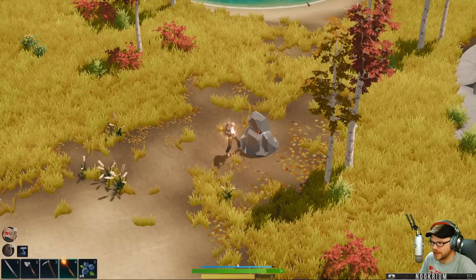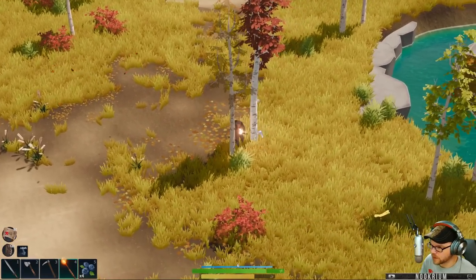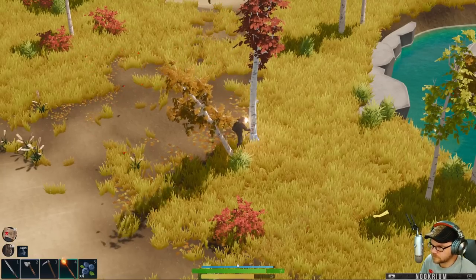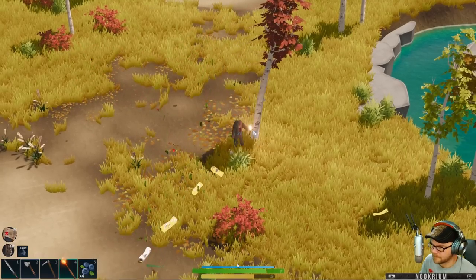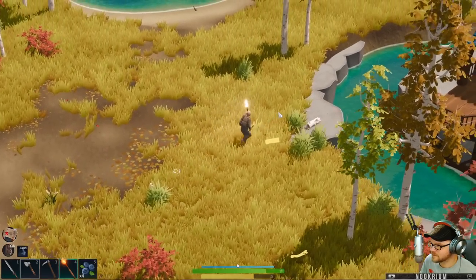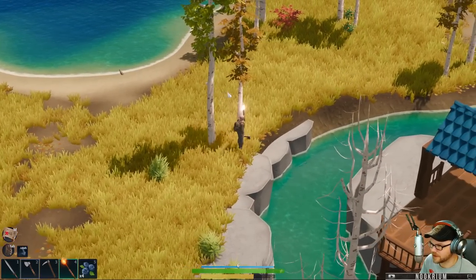I'll get like 100 of all this or whatever I can get here. And when I go back to town, I'm going to go to one of the stores and buy a new pack. See that? I got one tree with a backswing. This is how you chop trees, you know?